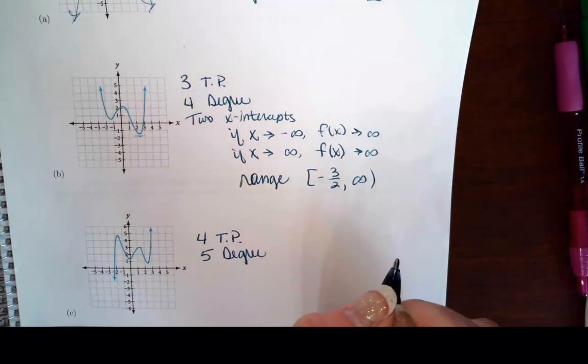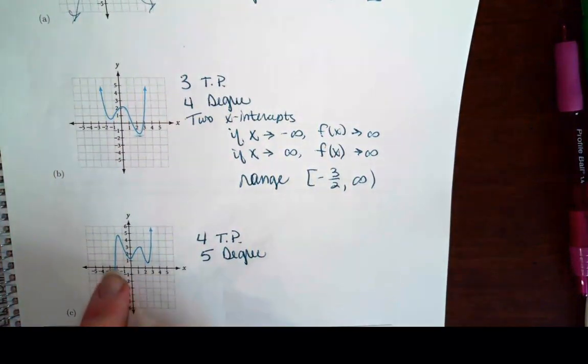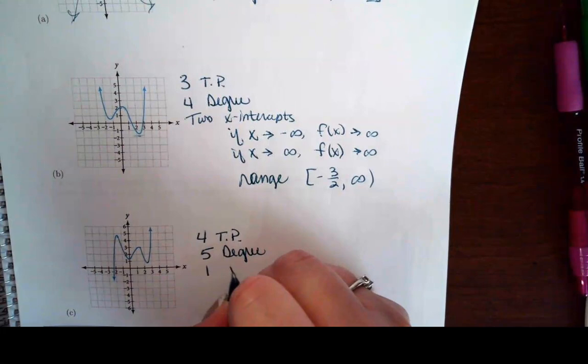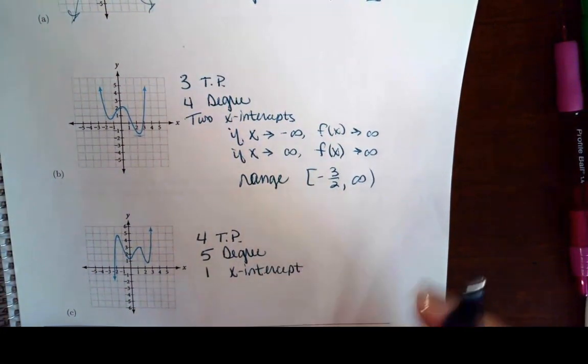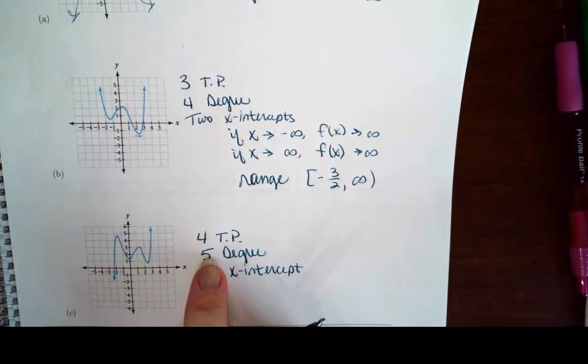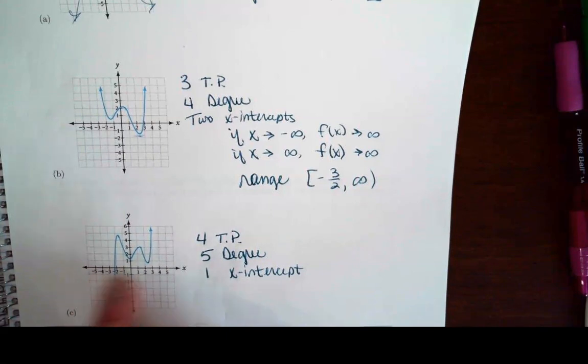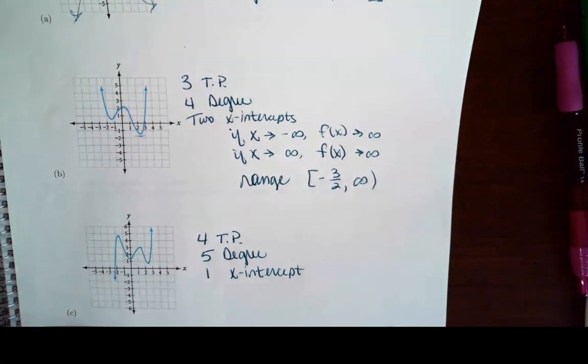Okay? And then how many x-intercepts do you see? I see 1. There is 1 x-intercept, which means where are your other 4 solutions? The other 4, because I'm looking for 5, that's what the degree says. If I can only see 1 hitting the x-axis, then the other 4 must be imaginary.